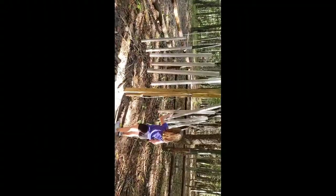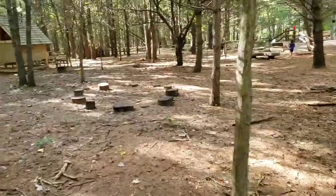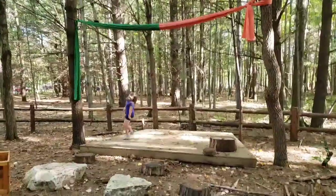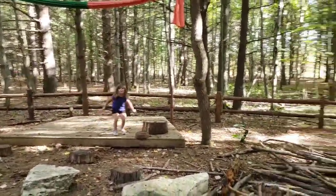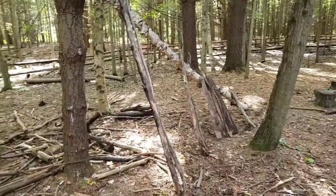I'm going to this one. Ready? Go this way. Right here, Dad. Here's our shelter we started to build. Okay. Alright, Braylee.